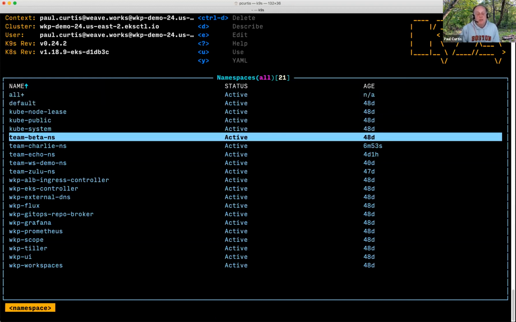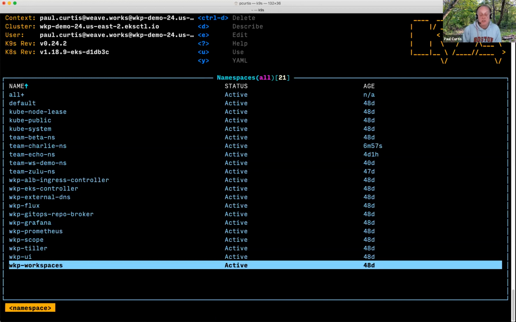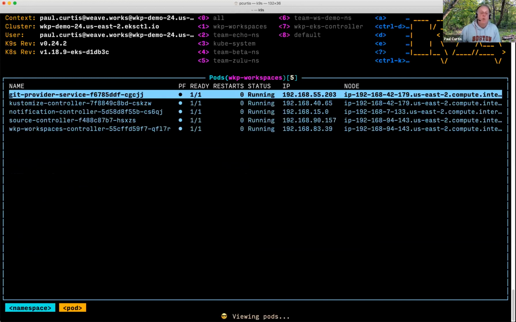So a couple of other quickies. How does this work? So let's go down to the workspaces namespace. What you see here is Flux version 2, the GitOps toolkit. So most of the work is being done very, very specifically by Flux version 2.